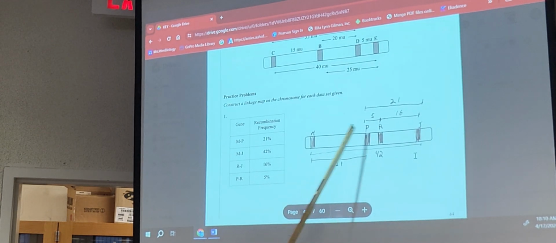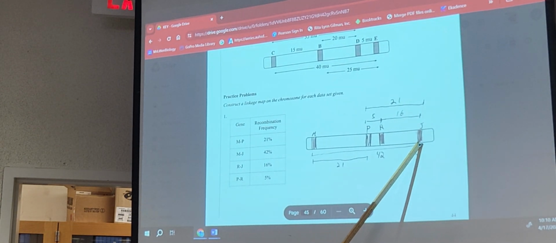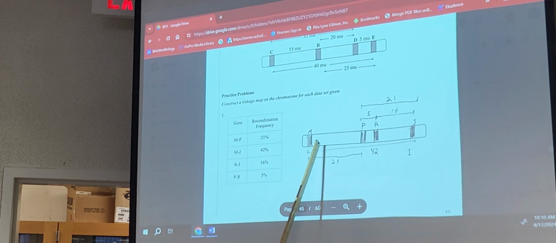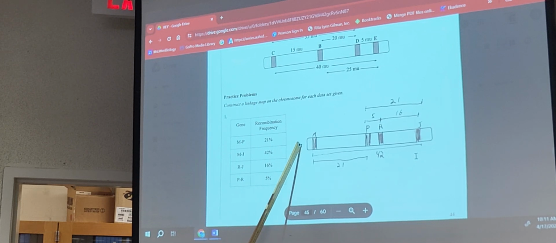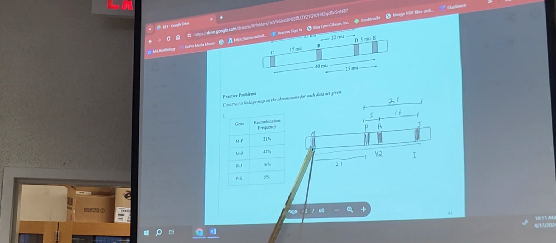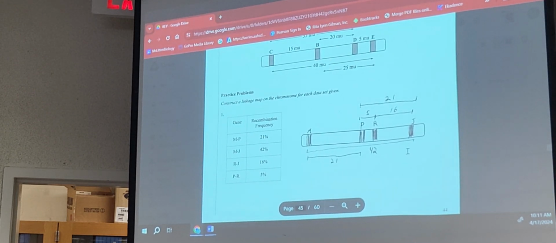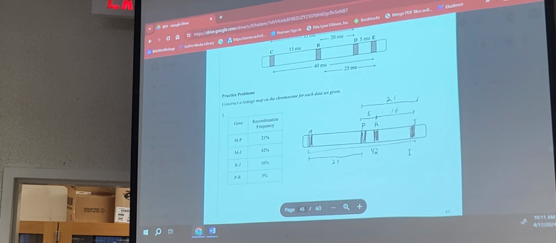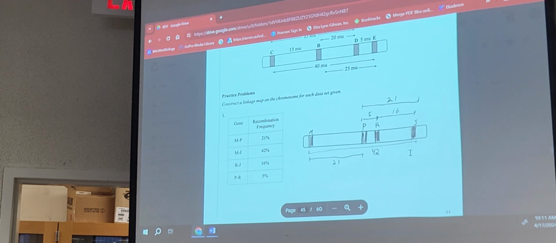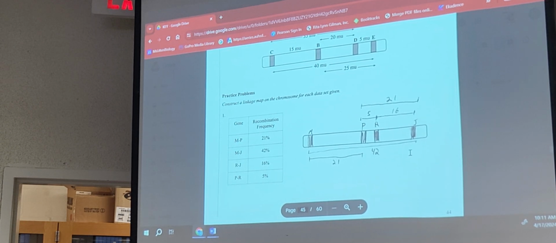If we went M to J and J to R was 16 and we put the R over here and P to R was 5 and M to P was 21, it doesn't fit. The math just doesn't put it there. That's all this really is, okay, mathematically, where does something have to go? Let's do it. You get it?